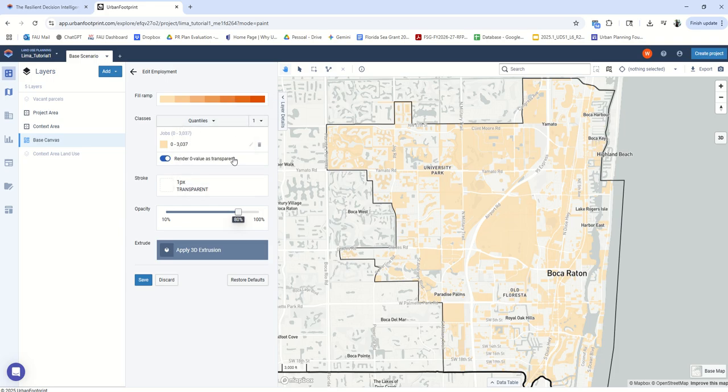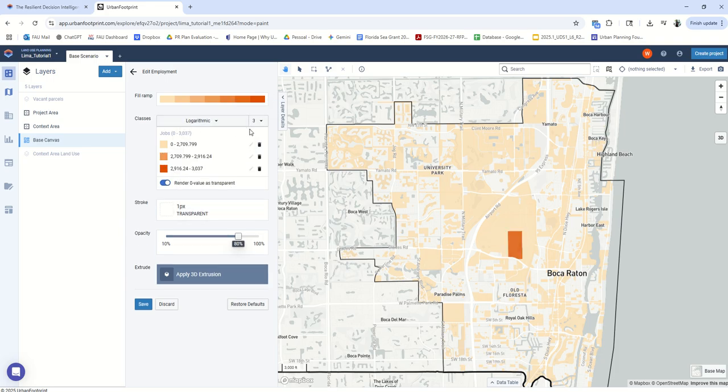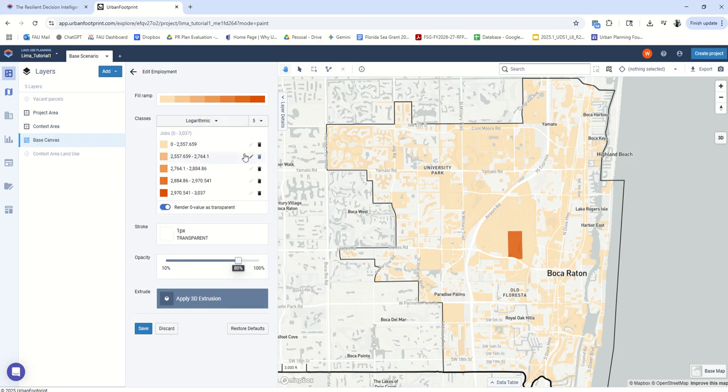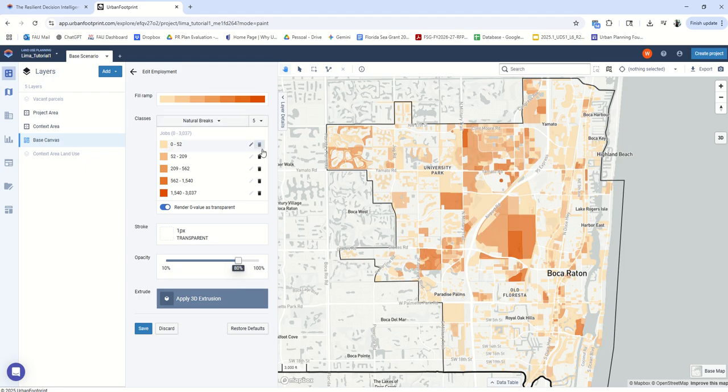It's not working. Logarithmic. Yeah, not so good. So maybe natural breaks, which I was already working with, was the best one.